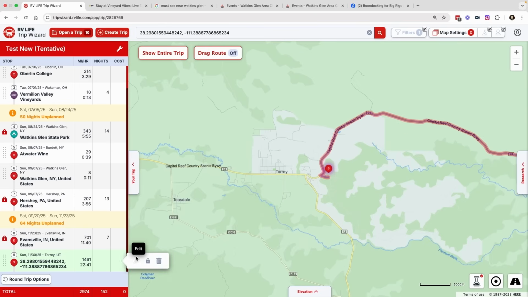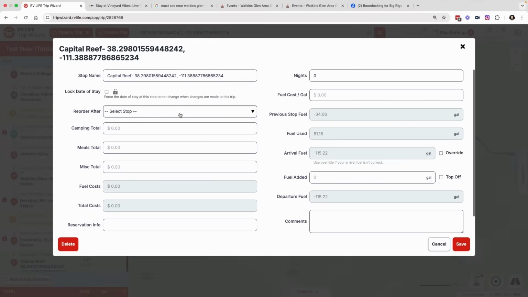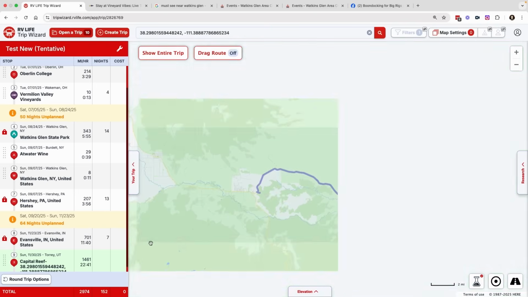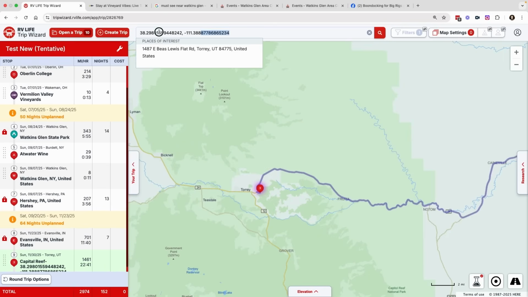You could also name it, like you could come up here and put Capitol Reef just for reference. And now you have it kind of noted a little bit. So obviously you can put coordinates in here, or even something like, say it's your friend's house, say you're going to mooch dock at your friend's house, you take their address, put it up here.